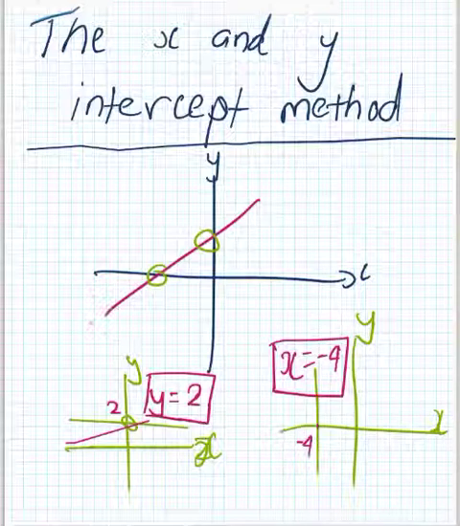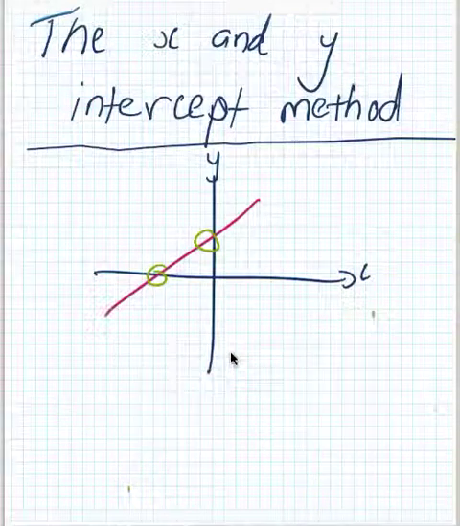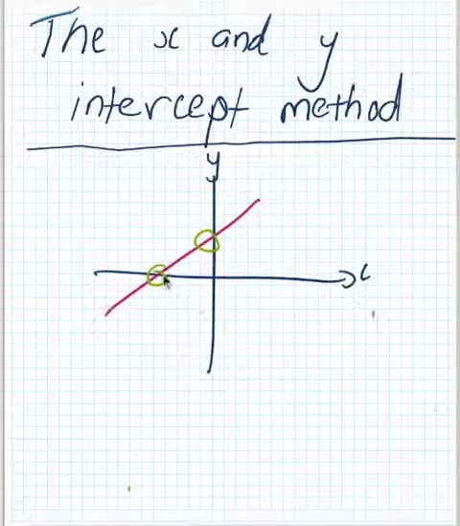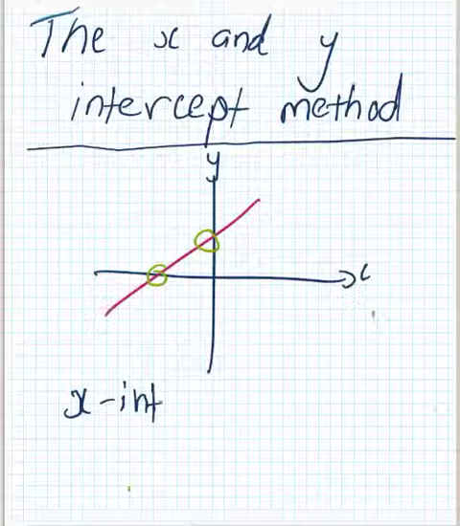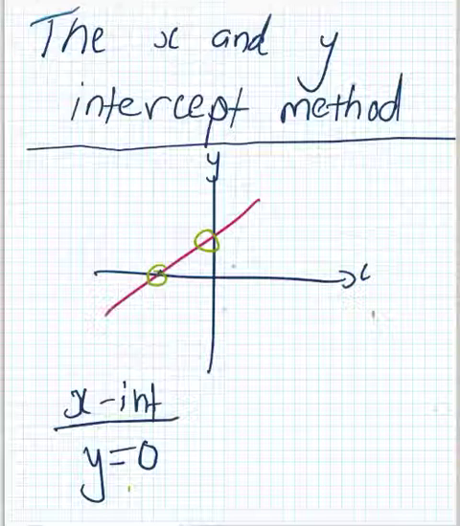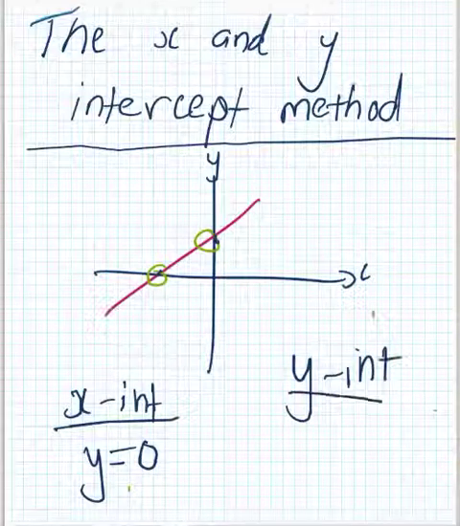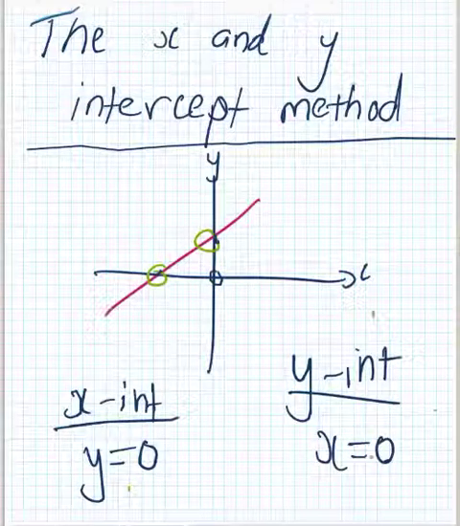So it's these linear equations that give us a gradient that is not zero or undefined, and therefore we can have two intercepts. Now, we need to remember that at the x-intercept, y is 0. At that point right there, y has to be 0. And for the y-intercept, if we go down to the origin, the x value is 0. So x has to equal 0.